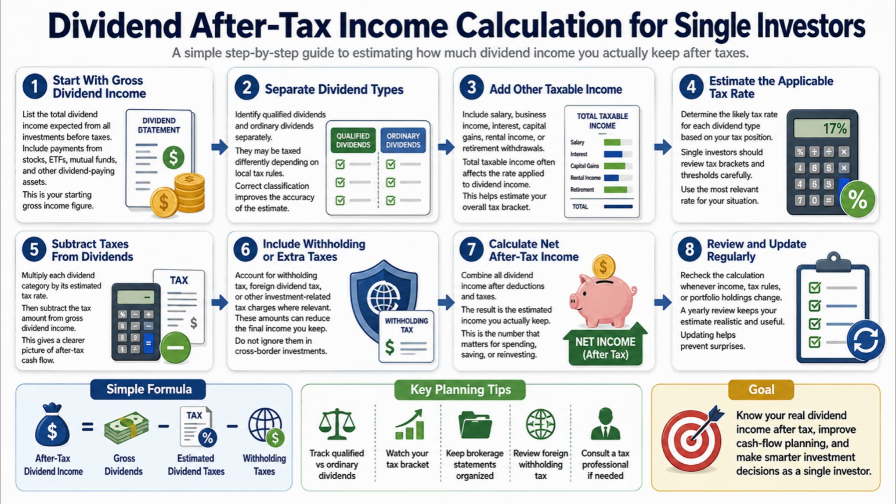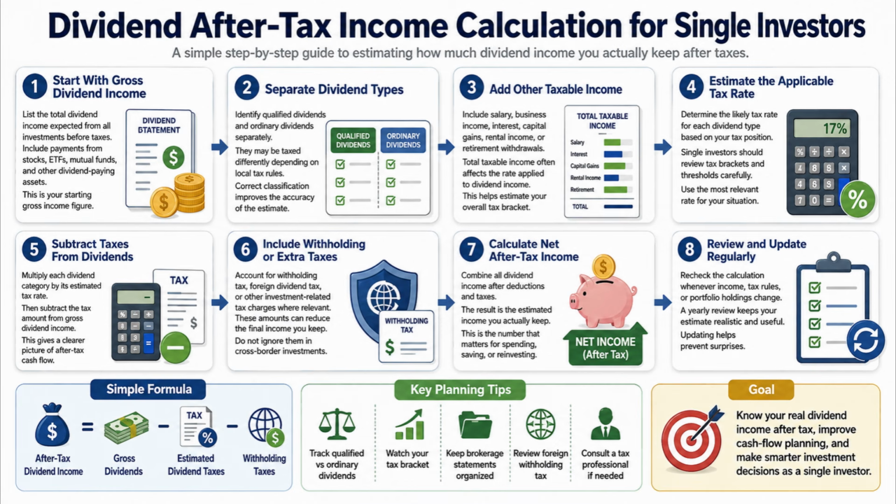In this video, we will discuss dividend after-tax income calculation for single investors. When a single investor receives dividend income, the amount that arrives in the account is not always the amount that can actually be kept. Taxes, withholding, and different dividend classifications can reduce the final income. So, to make better financial decisions, it is important to calculate after-tax dividend income correctly and understand what the real cash flow looks like after all deductions.